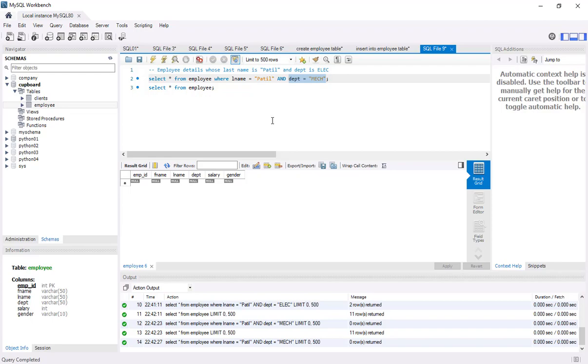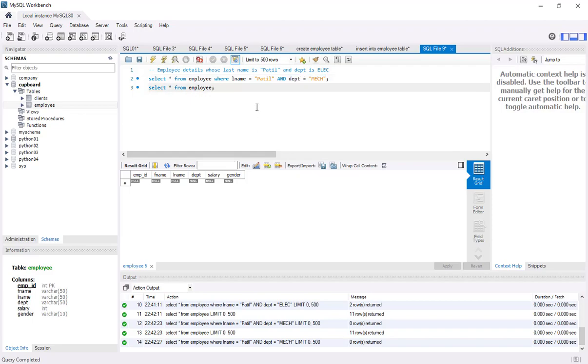That is the reason the whole AND operator output is false. One condition is fulfilled, last name is Patil, but no one in mechanical has last name Patil. That's why this whole condition failed and we didn't get anything in the output. The output is null because of that.